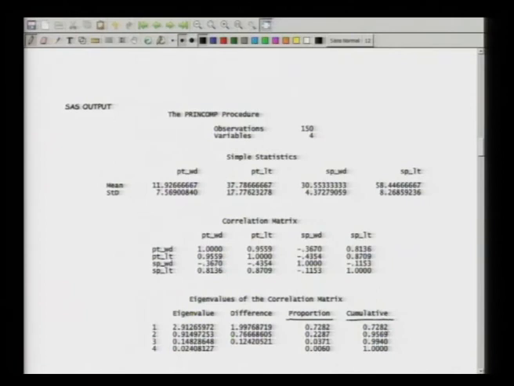So, this is the variability explained by the first principal component. The first two principal components explain 96% of the variability, and when I take the first three, almost the total variability is getting explained, because you see here it is 0.994. So, I think in this situation the first two principal components are good enough, because the two together are explaining 96% of the total variability.